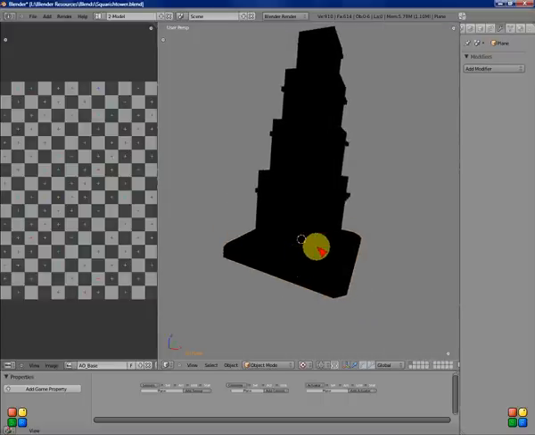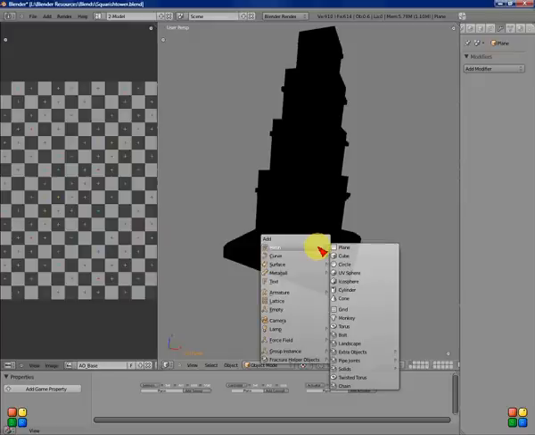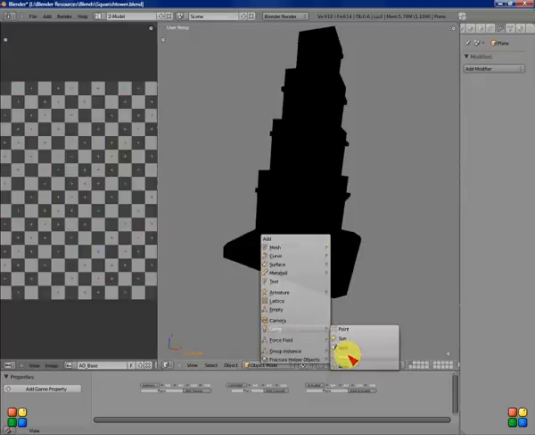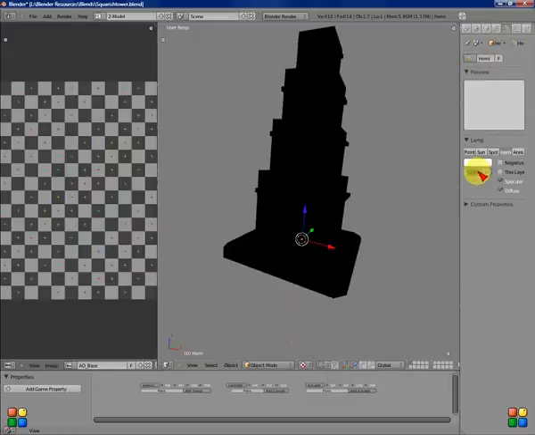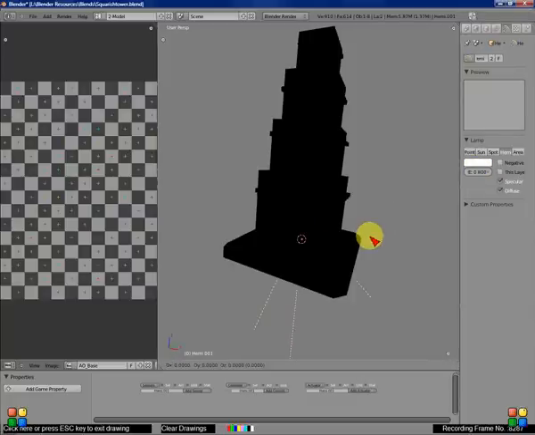Alright, now we don't have any lamps, so Shift A, add lamp, Hemi, and I'm going to crank this down to 0.8, and Alt D, rotate X 180. Wait a minute.